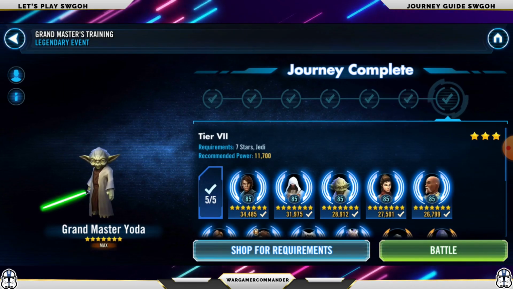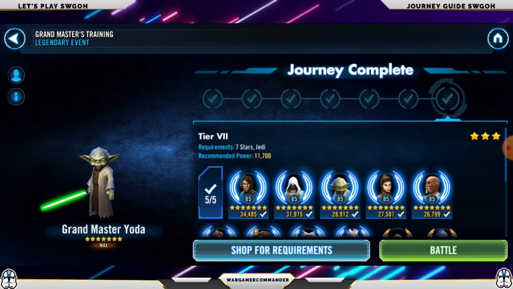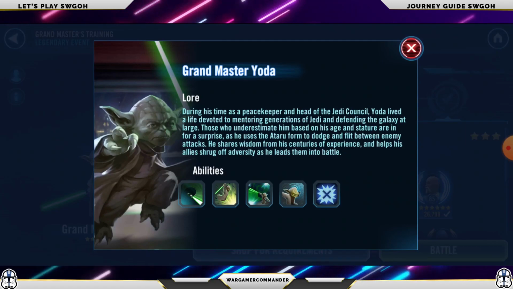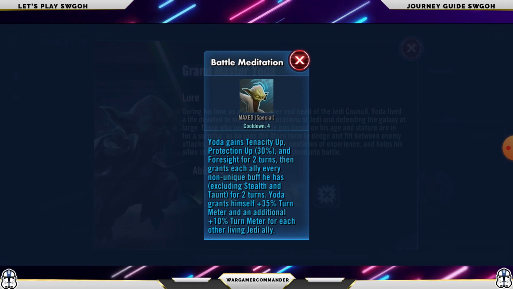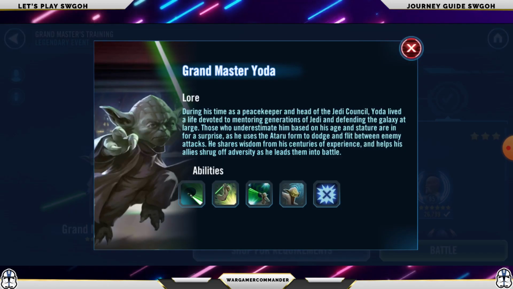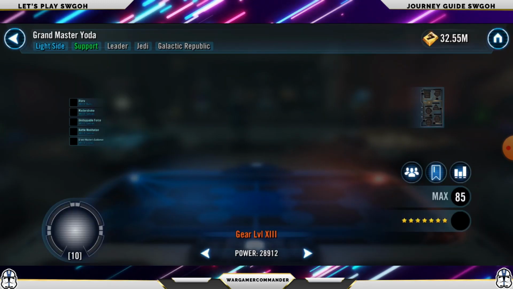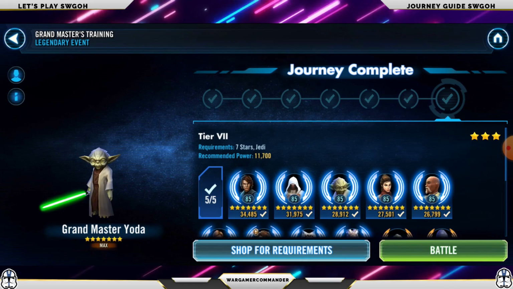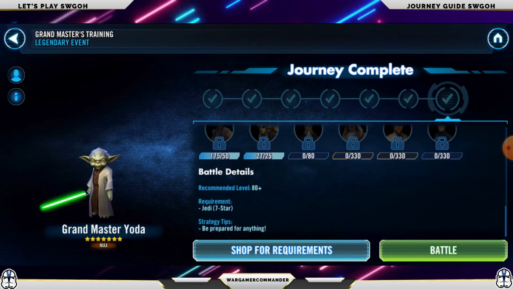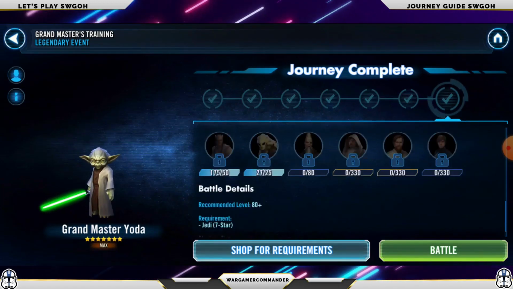It's called Legendary event. I think it's mainly because you've got the more monthly events that come up. Here is the lore, Grandmaster Yoda, Peacekeeper and the Head of Council, and then I like the fact, as I keep pointing out, is that you've got all the abilities there and you can click and find out more info about them. My current Yoda is at Relic 5, and look at that damage output that he's got there as well with those mods. So tier 7 is not going to be very tricky, especially with the recommended level of being 80 plus.